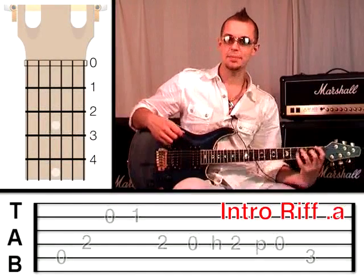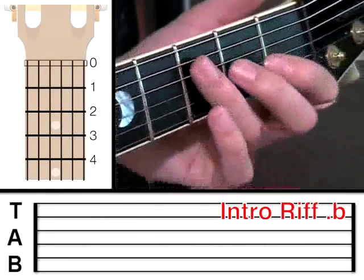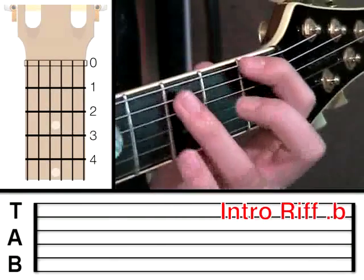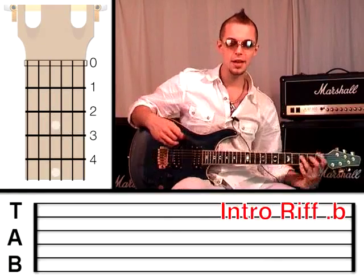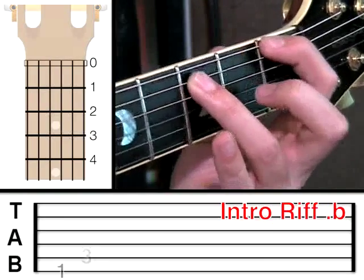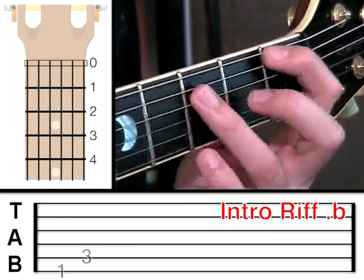This next bit is a little bit tricky, but I think you'll be okay. I'm going to teach it to you like this, but the reality is that John Frusciante actually plays it with his thumb. Let's start like this and see how you get on, and if you want to swap it out for the thumb later on, I'll leave that up to you. The sixth string is at fret 1 and the fifth string is at fret 3 - first finger, third finger. What we've really got there is a power chord of F.